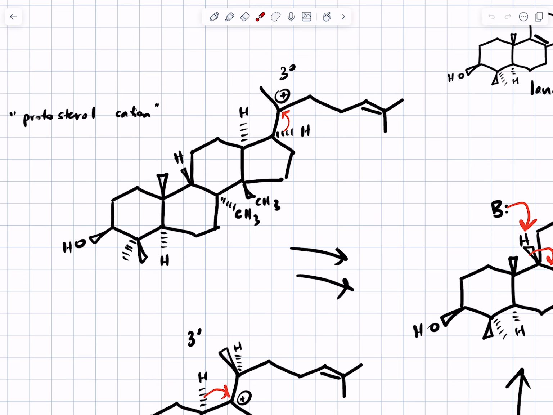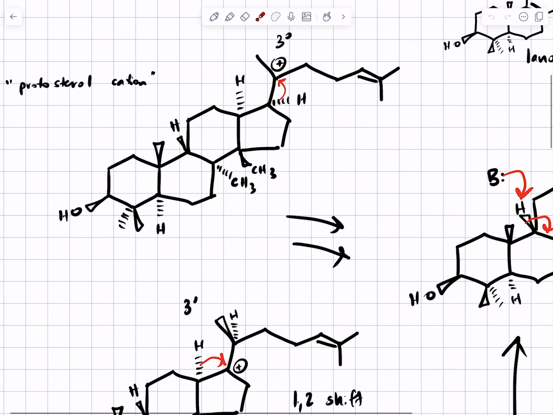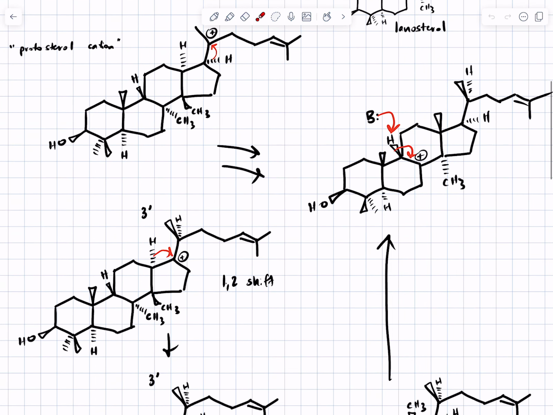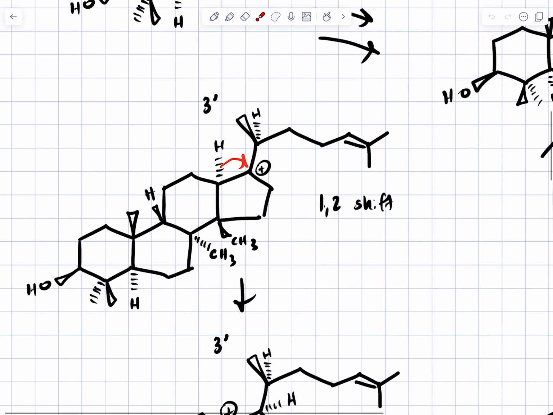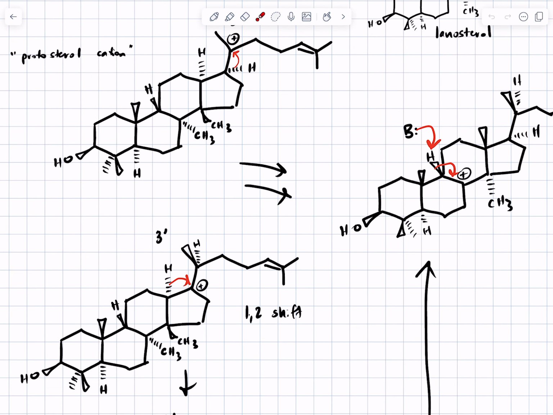Before you start panicking, realize I wouldn't ask you to predict that this would happen, but if you know what the starting material is and you know what the product after the rearrangement is, you can pretty well figure out that it's this one arrow that makes this happen. We're not done yet because we're not to the final product. There's a series of other shifts that occur. Oh, and before we move on, I'll point out that this carbocation shift takes you from a tertiary carbocation to another similar in energy tertiary carbocation.